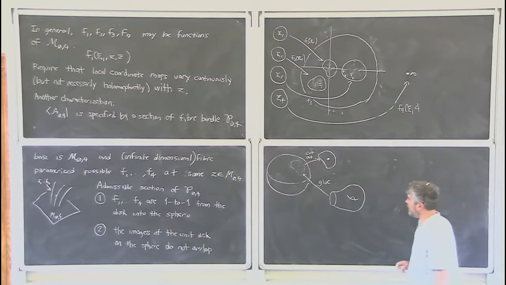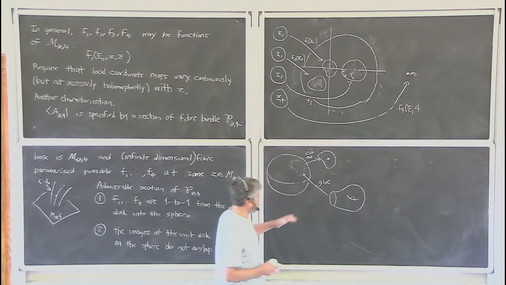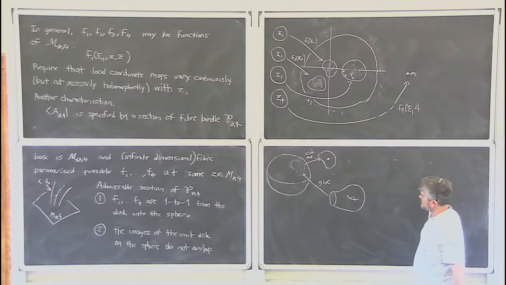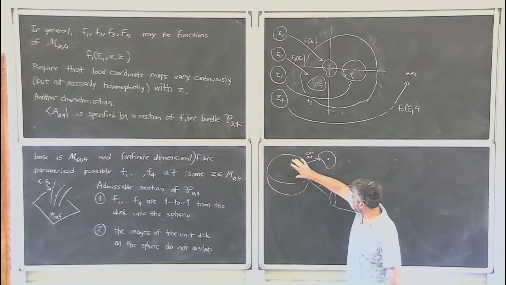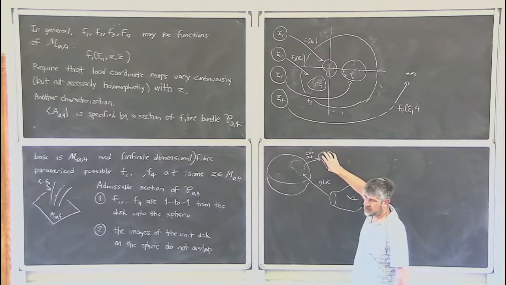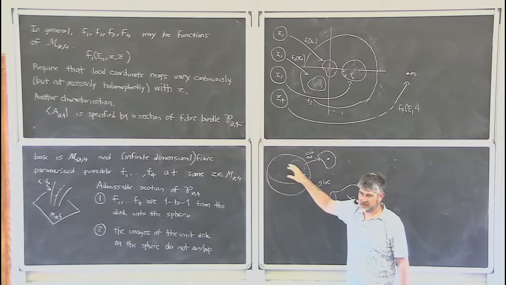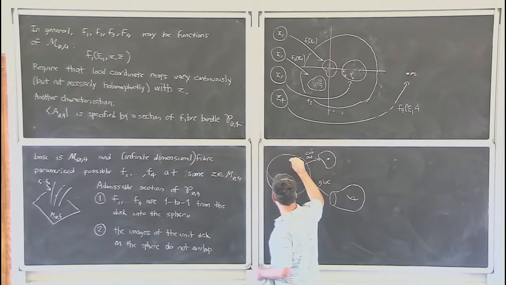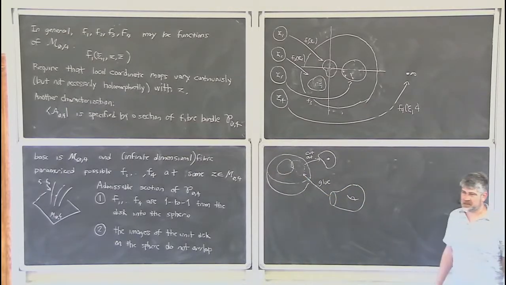All I wanted to say about this, in motivation of the second condition, is that in order to glue this state onto the sphere, we have to cut out the unit disk. And if the unit disks overlap, we can't cut out a region of the surface more than once. So if there are two disks on the surface which are overlapping, then there's a problem in this region, because we can only remove that region once.